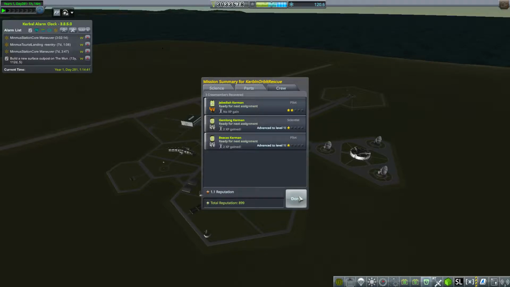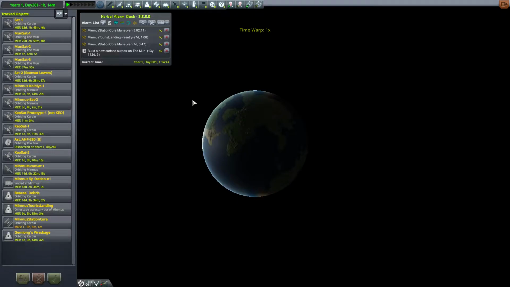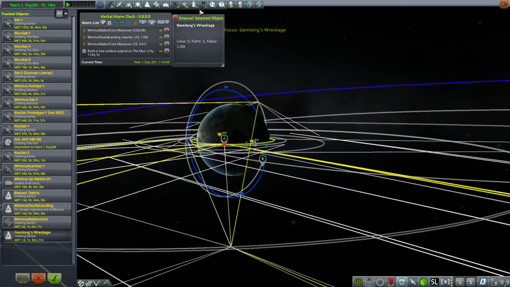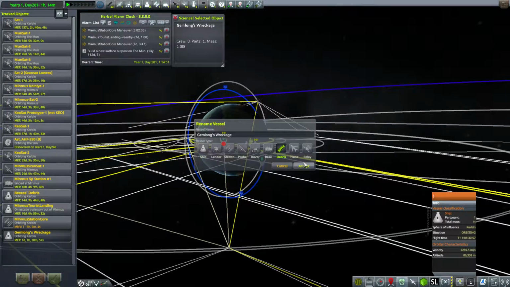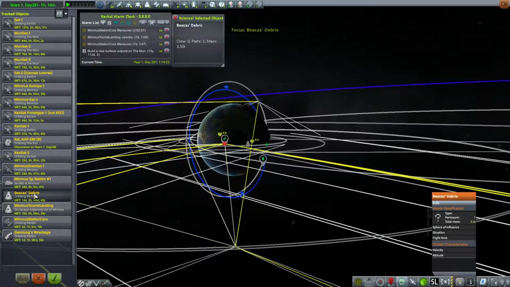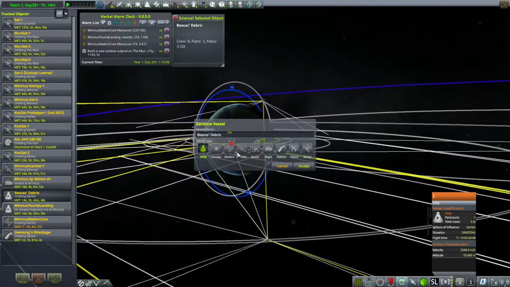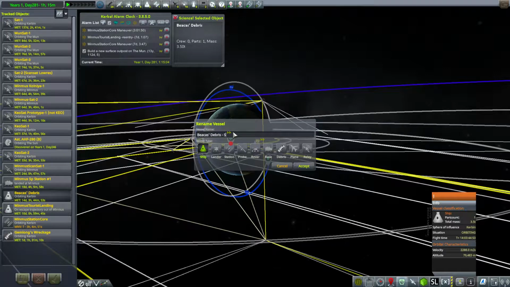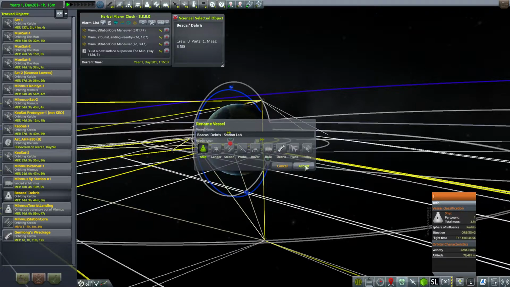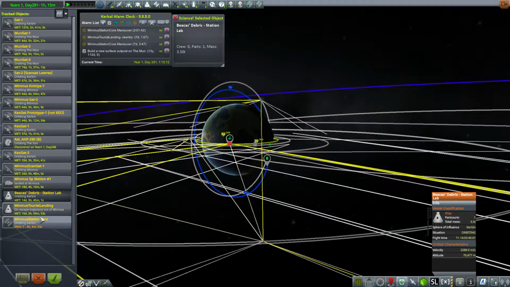So we now have Gemlong and Beakers, and they both got these, right? And we need to rename some things here. First of all, Gemlong's wreckage really just is wreckage. Except that Beakers is a laboratory which we wish to retrieve. So let's say station lab. Accept. And we will be doing something with that.